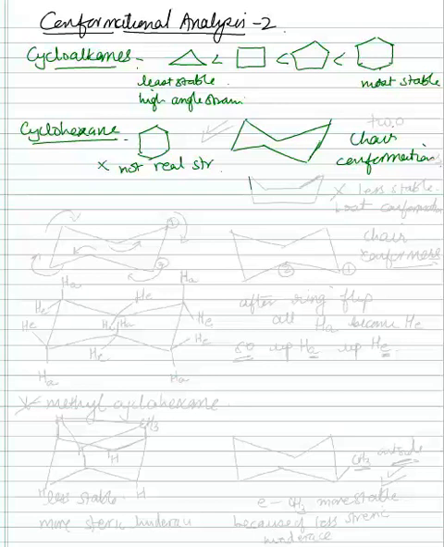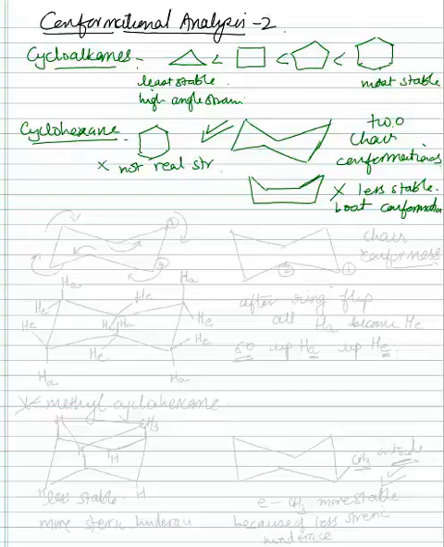There is another conformation that it exists in, and that is called the boat conformation, but we don't really study this one. This is less stable. So there are two chair conformations and only one boat conformation, and we don't do the boat conformation, remember that. So when we talk about conformation of cyclohexane, we're only talking about the chair conformation. So let's go ahead and draw the chair conformation.